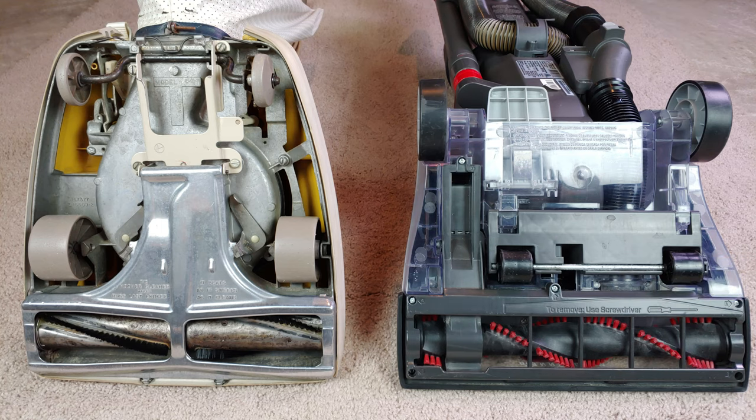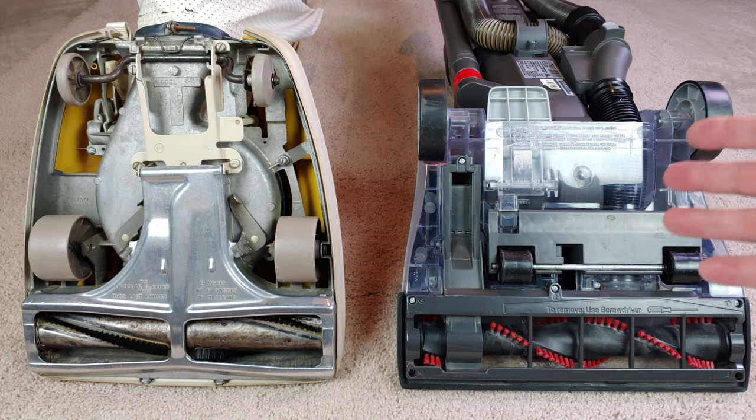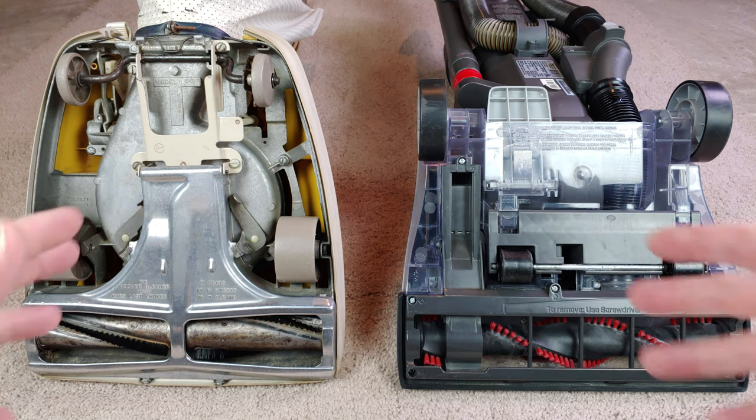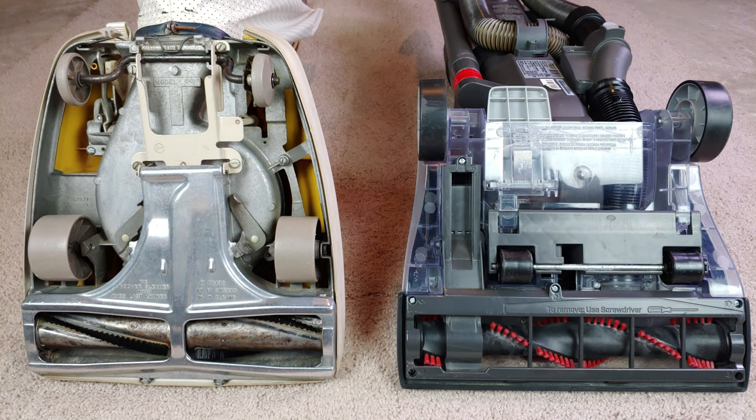How much power do they use? Well, the U4007 is very, very efficient because it's a direct air, or say dirty air machine, a little more than 400 watts. The typical bagless upright, you know, 12 amp motor and all that stuff. This one, again, these measurements are not on the carpet, they're static measurements, a little less than 1300 watts. So that's a huge increase in power for these bagless machines. I mean, that's just how they are.